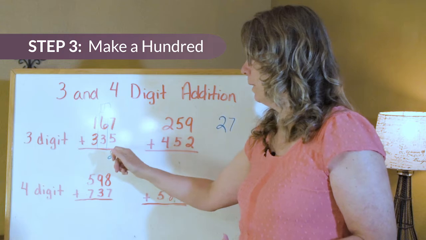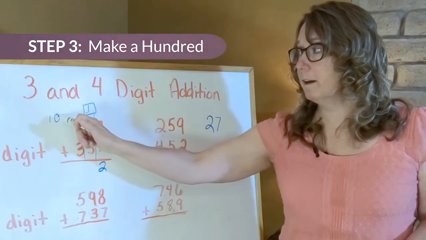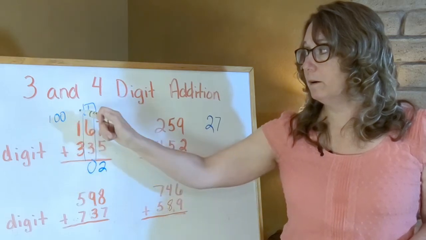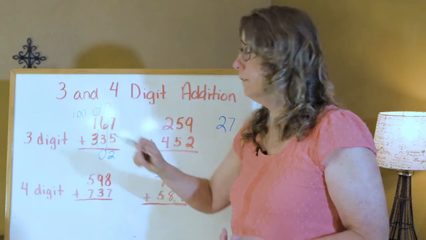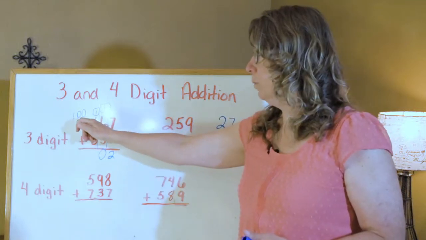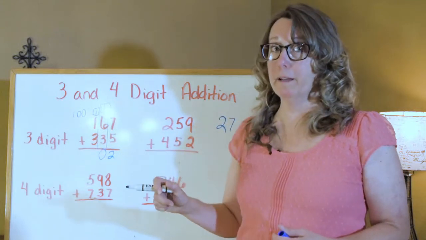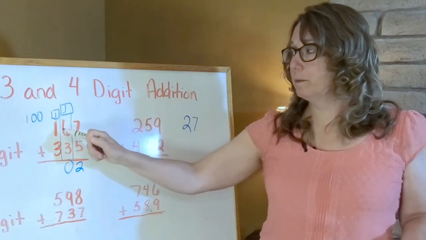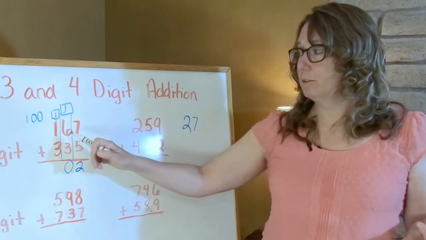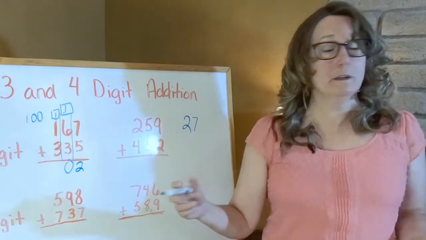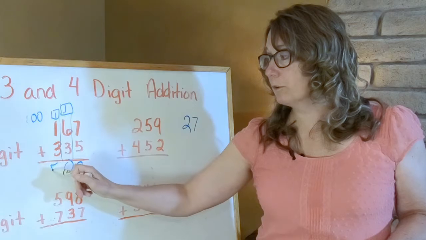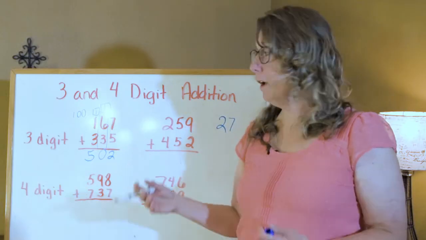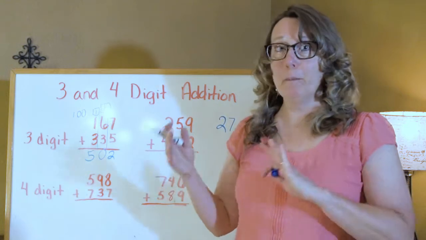Of course the number 100, which looks like this, has 0 in the tens place. But now we have a new 100, so we have to make sure to put this 1 in the 100 place. Last thing, we're going to add up our 100s. So 100 plus 100 plus 300. 100 plus 100 is 200, plus 3 more is 500. So our answer is 502. Okay, so you can see the steps are kind of the same.